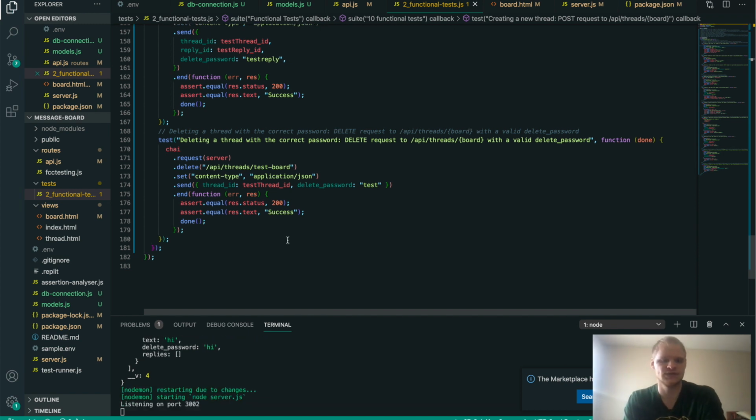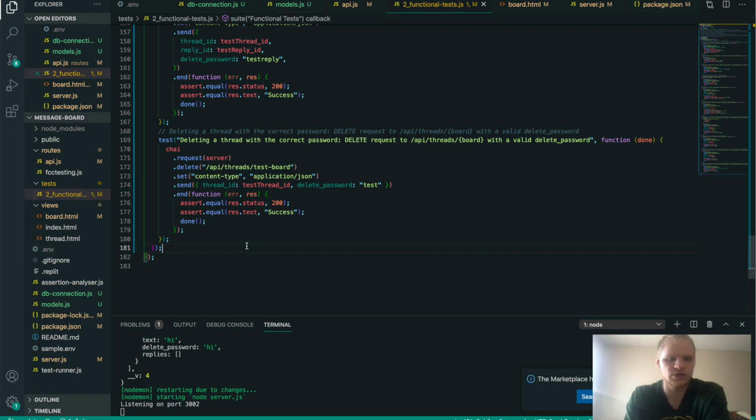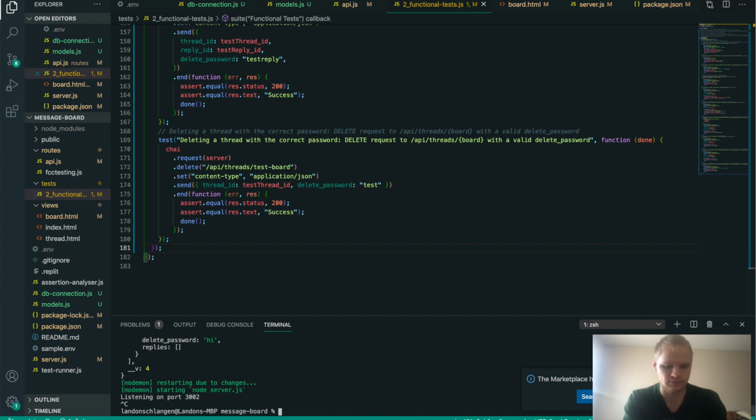And I can save this. It won't run it right away because my .env file still has that commented out, but I can change that, and then it will run these tests. So I might as well do that. And when we change our .env file, we actually have to restart our server. So I'll just do Control-C to get out of there, and then do yarn dev to start it up again.